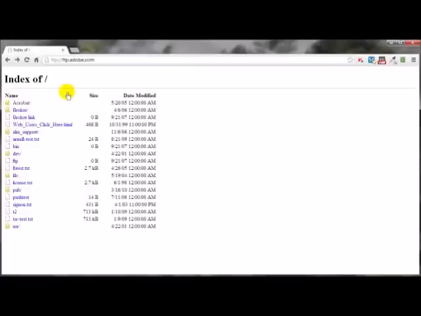Now, in order for you to own and have that two-way connection, meaning being able to both upload and download from the server, you're going to need a username and password to that server. That username and password is sent to you when you purchase a web hosting package from a company like HostGator, HostMonster, Lunar Pages, or Bluehost, or actually there are a ton of hosting companies to choose from, but hey, that is a video for another day. Another FTP tool is your own computer's Windows Explorer. That is, of course, if you're using a Windows operating system and you have already purchased that web hosting package I mentioned and received your username and password.